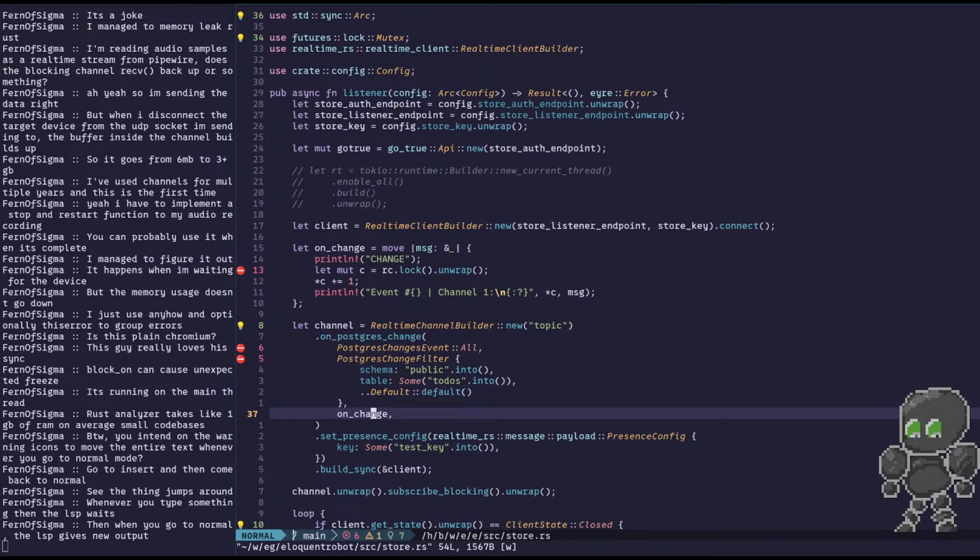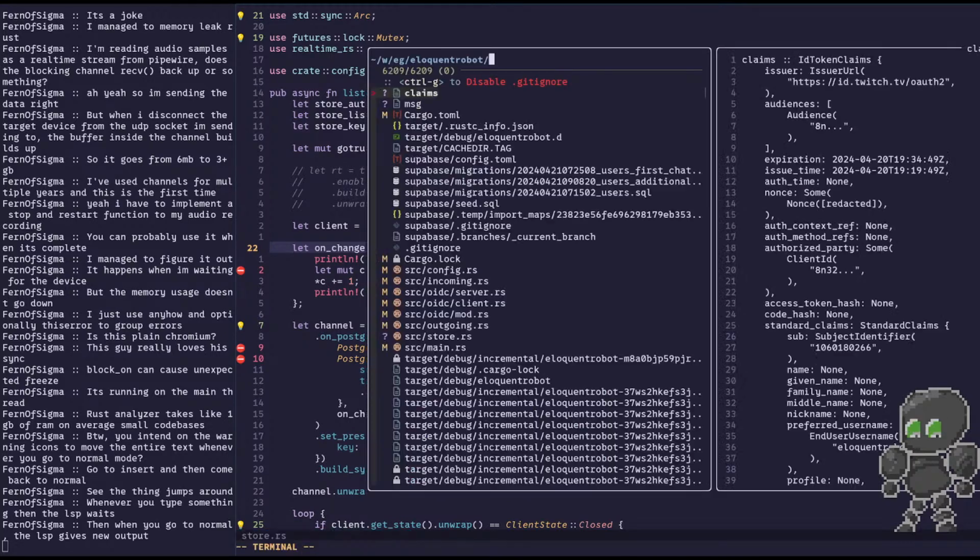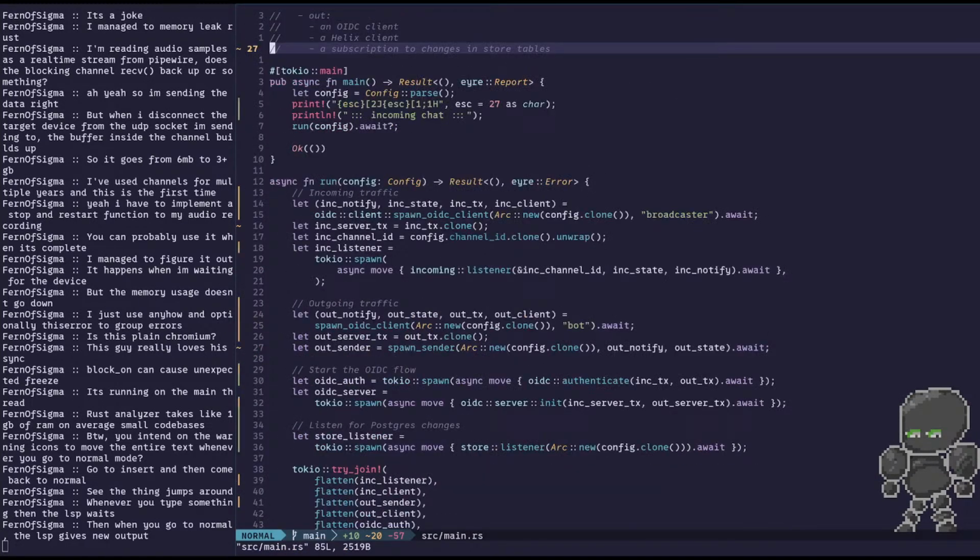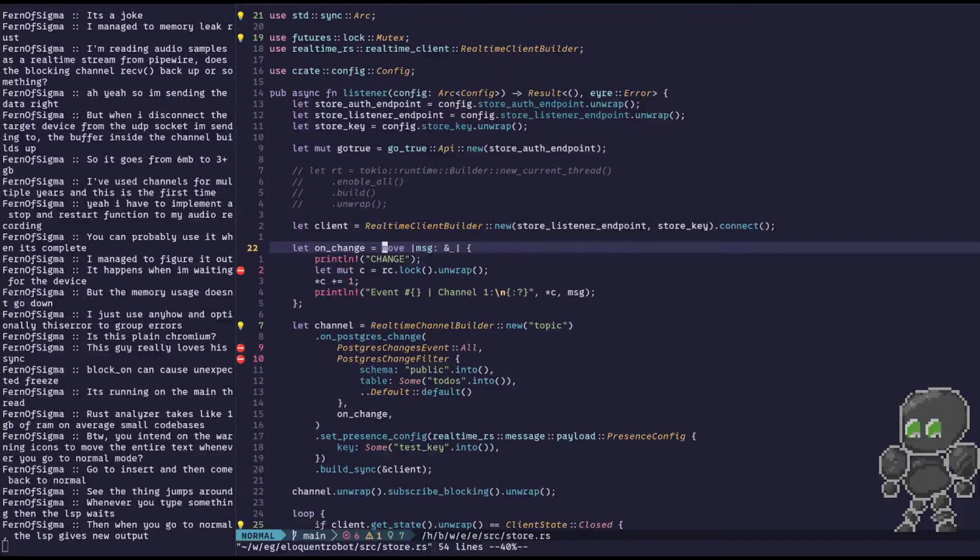So he's just creating a closure essentially on Postgres change. My very broad interpretation of this is that I don't need to move each individual closure because I'm moving at the Tokio spawn level, but that could be wildly inaccurate. I thought I was covered here. So yeah, I'm not sure, but let's find out.